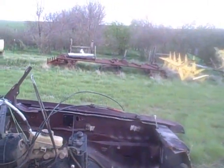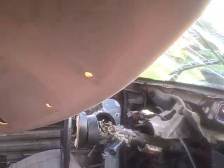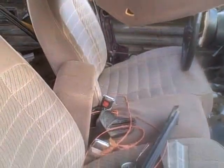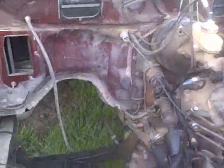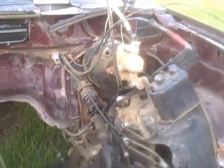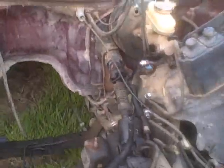They left a screwdriver and a wrench here too — those dipshits, always leaving my tools laying around. Why can't they just put tools away? There's a windshield wiper motor part in here too. So if any of you guys want some parts off this thing — what's left of it — we've got a brake booster, master cylinder, steering box and sector, and some different things. Just let me know.